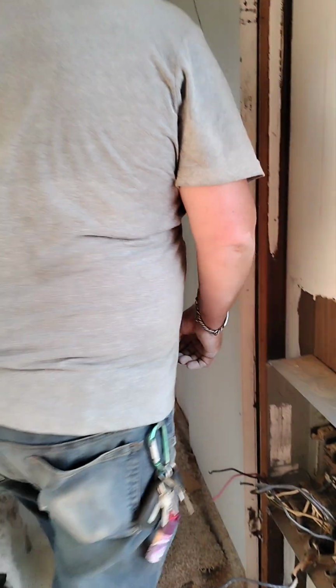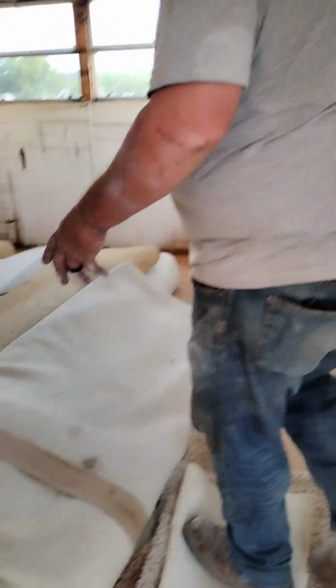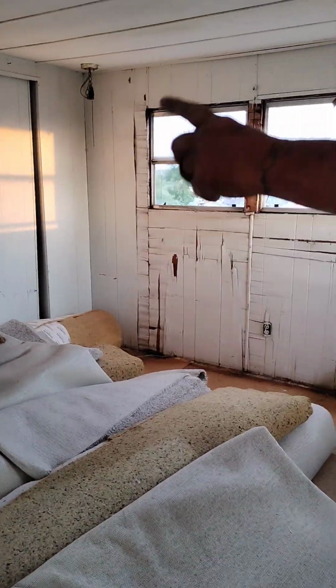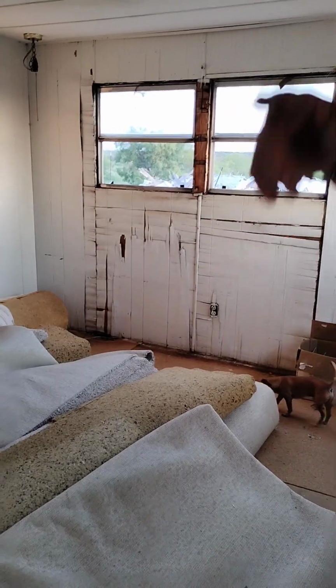In here, we've got carpet to pull out, some repair to the walls where the windows are, and a toilet put in here, and then plumbing run from here back up that way to attach to this other bathroom.